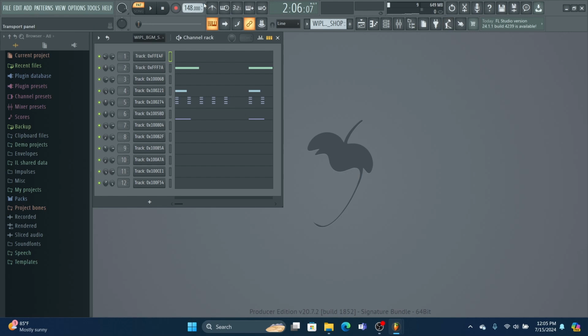The reason why we had to do the edit events thing is because when I first tried to change the speed of the song, the speed wouldn't change, and I learned I had to do that first in order for it to change. So now we're going to change this. You would scroll up if you want the speed to be faster, and you would go down if you want it to be slower. So we need to go down. And yeah, see, we got 104. As you see, it's kind of slower now.